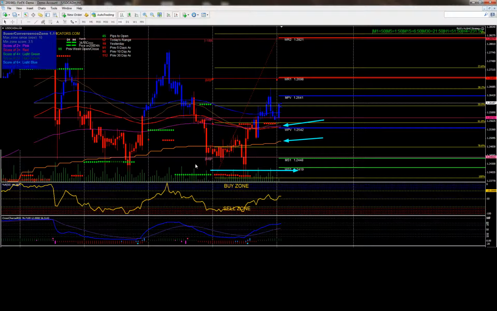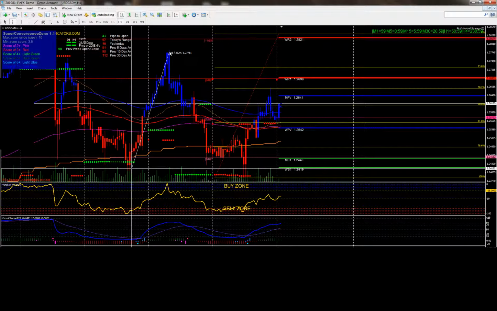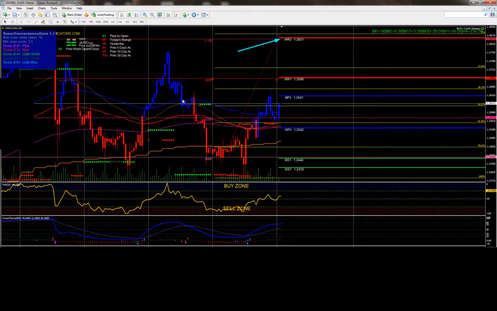Of course, the big area again is going to be 124. A spike below 124 and move back above will provide another opportunity to long. It's been that way for at least a couple months now. You can see even as early as a couple weeks ago, we had the bounce there. Last week we had the bounce here, and they can definitely provide some good pips, 360 pips, and WR2 of course is going to be near the top of the range, so continue to look to trade those areas on the USDCAD.